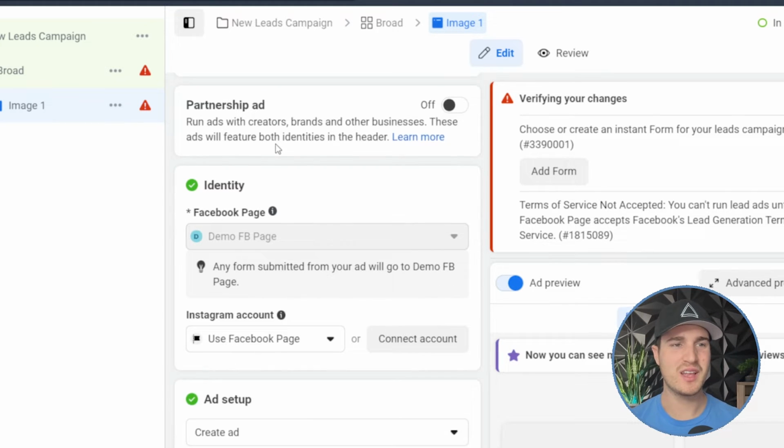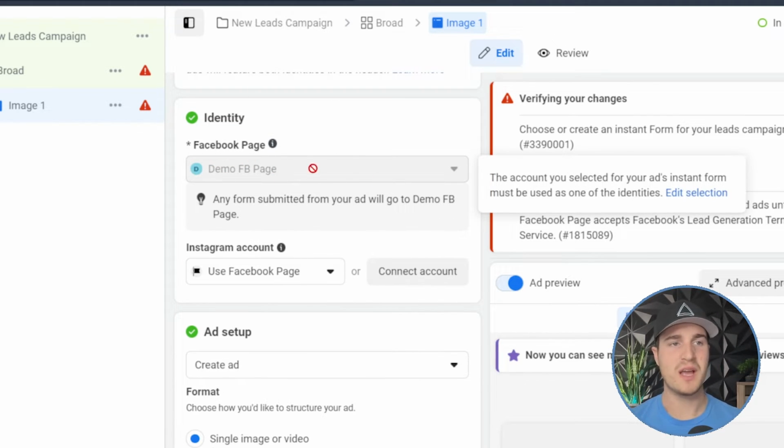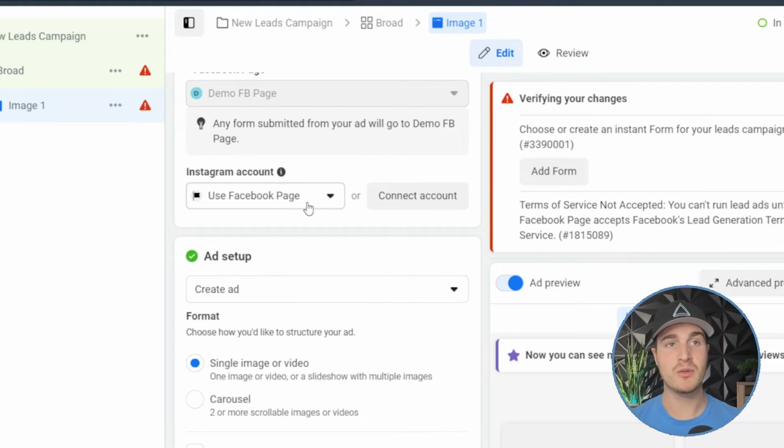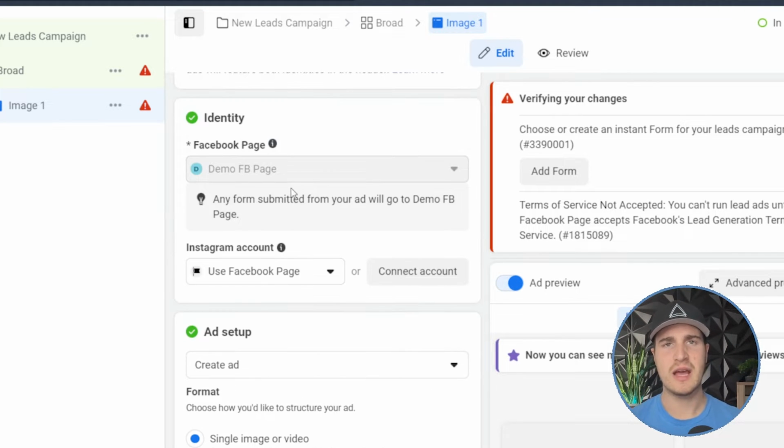So name it correctly. And then here, you want to make sure that your Facebook page is selected. If you don't have an Instagram account and you've been only using your Facebook page, go ahead and create an Instagram account. I mean, it's free, and then you'll be able to connect it here. Whenever you are advertising on Instagram, people are going to be able to click on your Instagram page, see your profile, and see that you're a real user on Instagram. It doesn't mean that if you only have a Facebook page, you won't show up on Instagram. But I think it's just going to be a better user experience, and it also shows that you're a real brand active on Instagram, and I think it can actually help you out. So definitely go ahead and create your Instagram account.